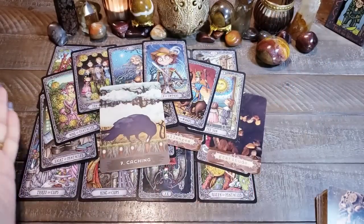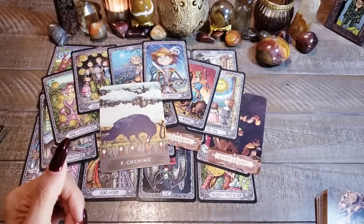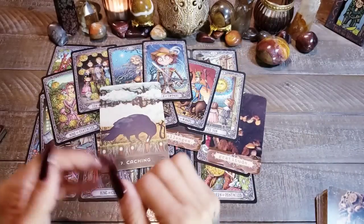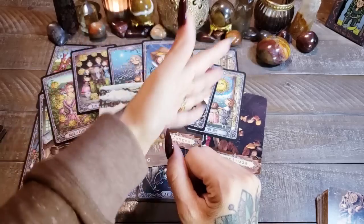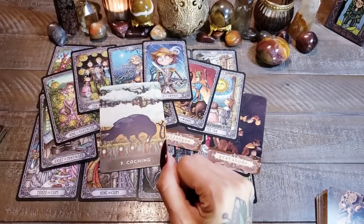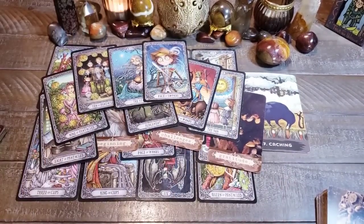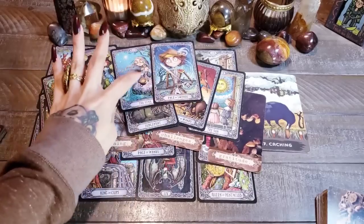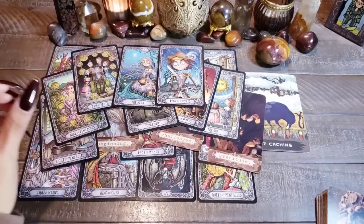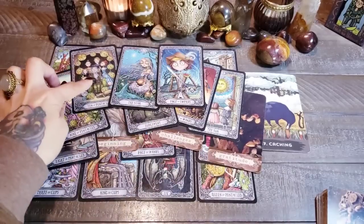For some of you, it's another stream of income, opening your own business, coming up with a side hustle, applying for a higher position, applying for a position that pays more, moving to a new city, a new country, a new town, and taking that job, okay, that's going to pay more money. So even though there's difficult lessons that might be here through this transition, you're following what your heart is telling you to do, and it's leading you towards your destiny, the Star. Because I feel for many of you that chose this pile, the Ten of Pentacles and the Star, this is your birthright. This is your destiny, is to create generational wealth.